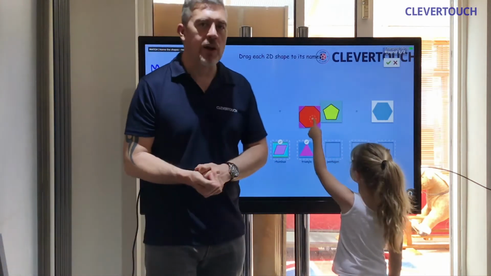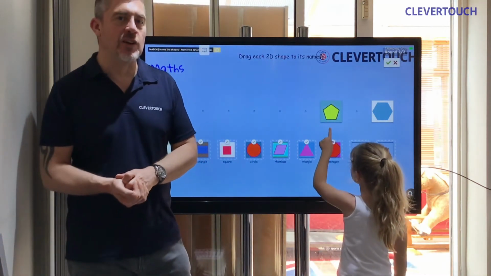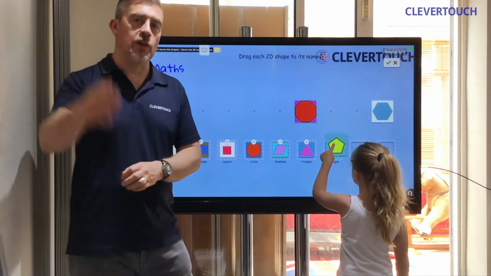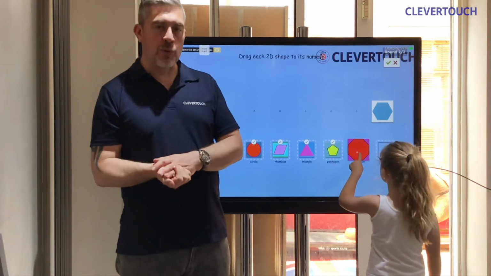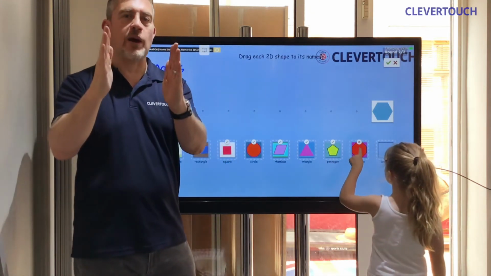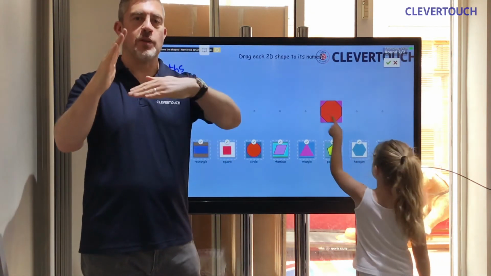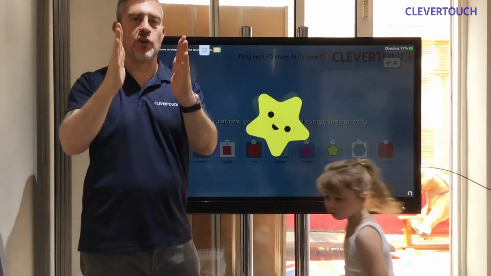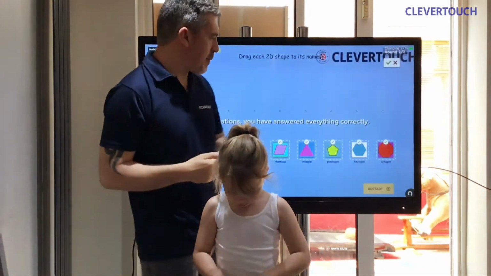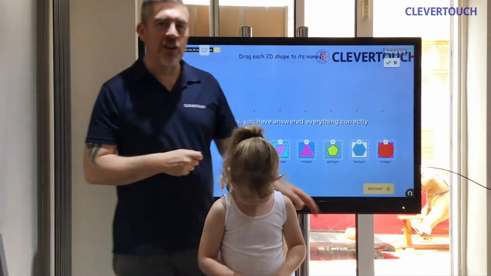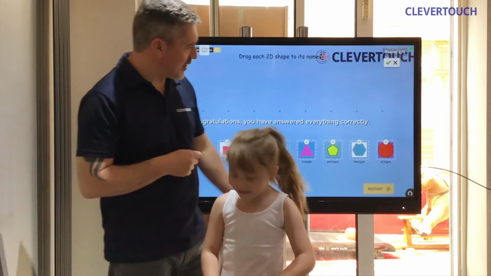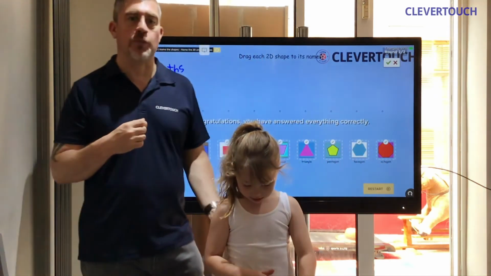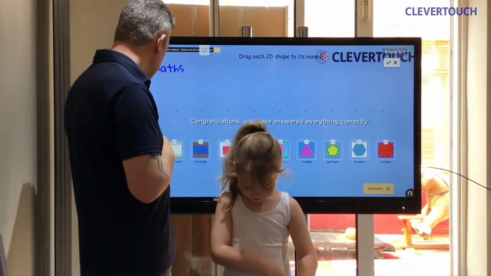Now, the way I teach children to remember pentagon is if you think of a penthouse, like the top suite of a fancy hotel. If you draw a house, it normally has 2 sides going up, the bottom, and then the roof at the top. So that's 5 sides, and that's how you can remember. We've also got the hexagon or sixagon. Remember the X sound on 6? And the octagon, if you think of an octopus, it has 8 tentacles.